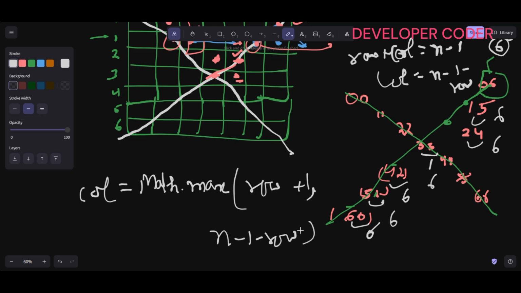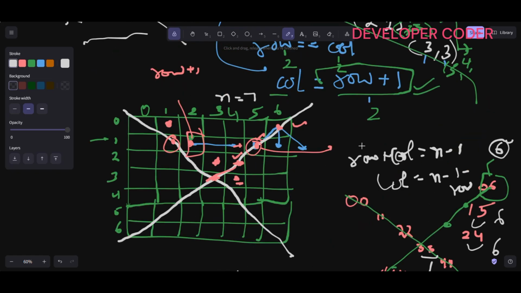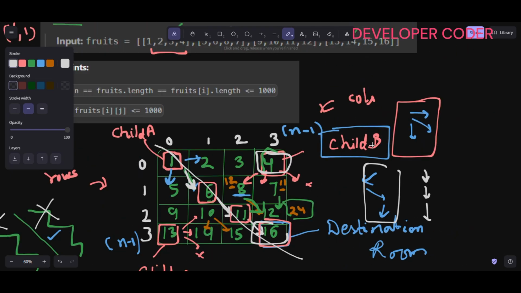This is the formula that I want to derive here. I hope this is clear. This is how you are going to calculate this for child B.